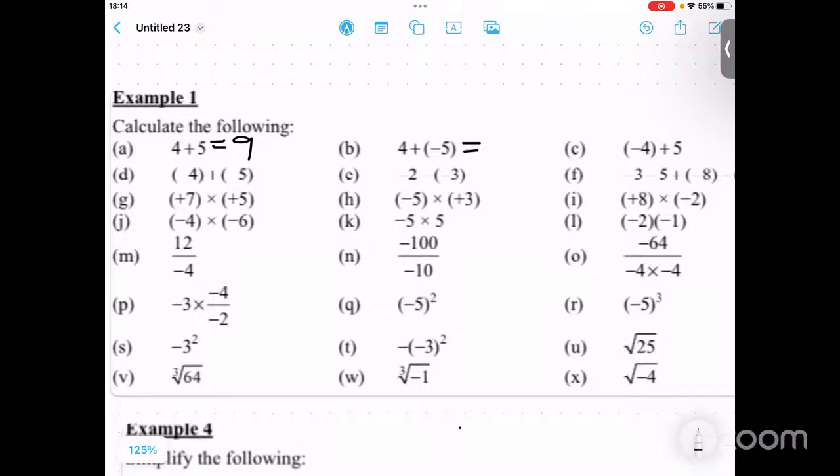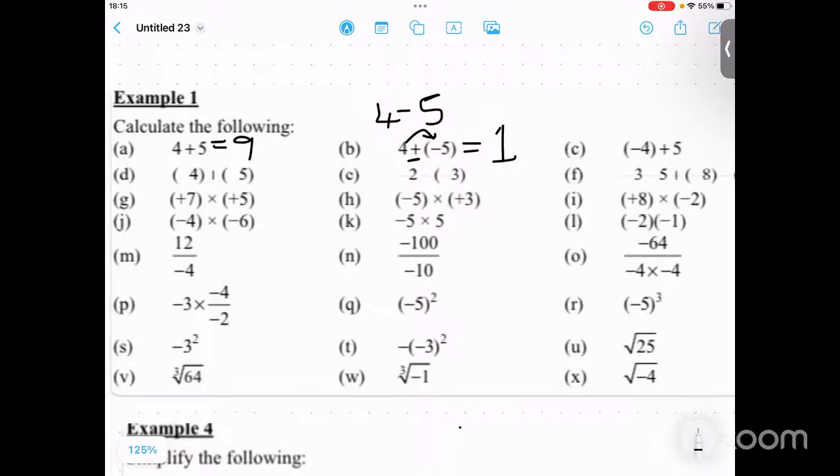Well, how I learned it is that a positive and a negative equals a negative. So 4 minus 5 will equal to -1. So we are going to remove the brackets. If we have a minus in brackets, and before the brackets we had a plus, that means a plus multiplied by a negative, you will get a negative. So it's going to be 4 minus 5, which is equal to -1. Are we all clear? Yes, ma'am. Perfect.